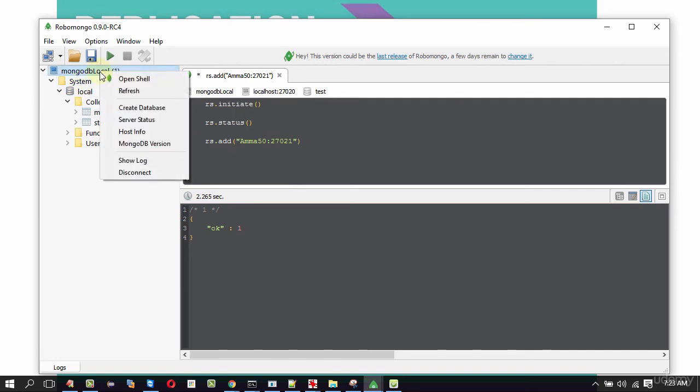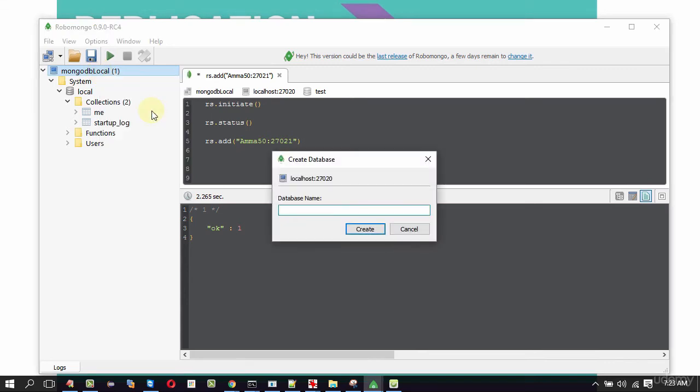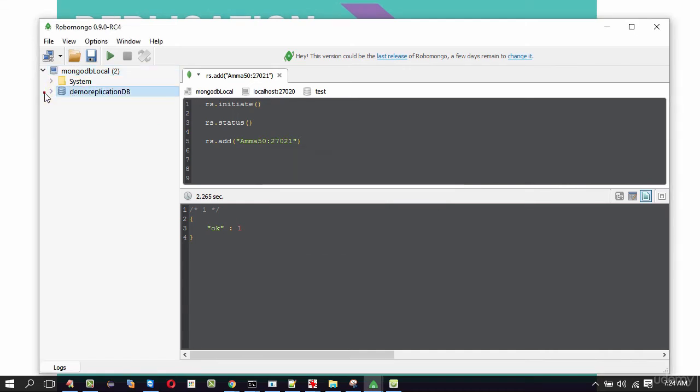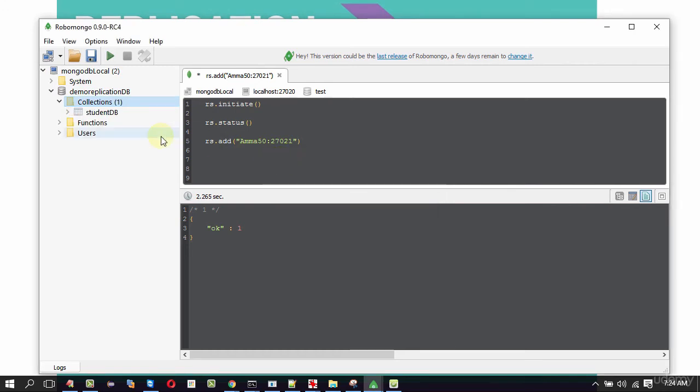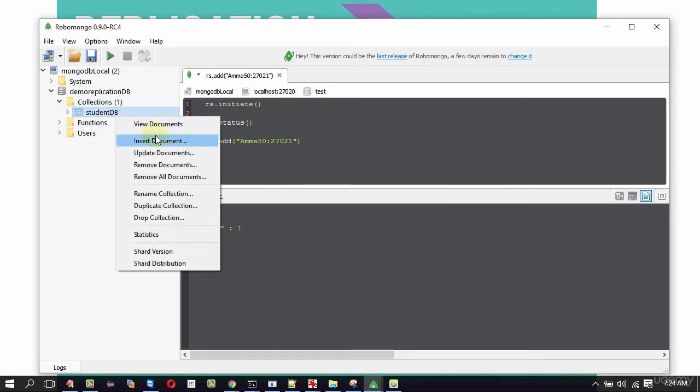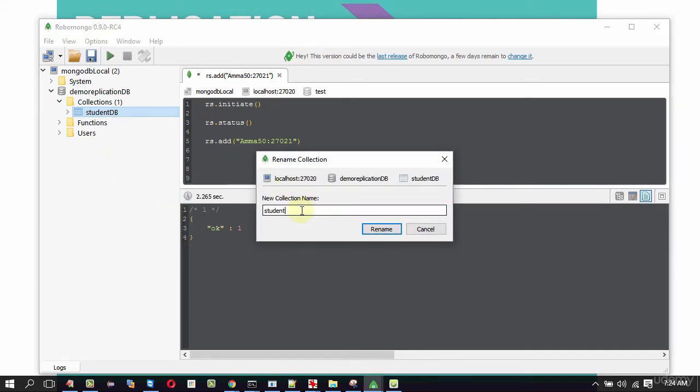Now I am going to create a database and a collection in the primary, and on connecting to the secondary we must see the same database and collection in the secondary also. So create database, demo replication DB. Database is done. Under collections, create collection, student collection.